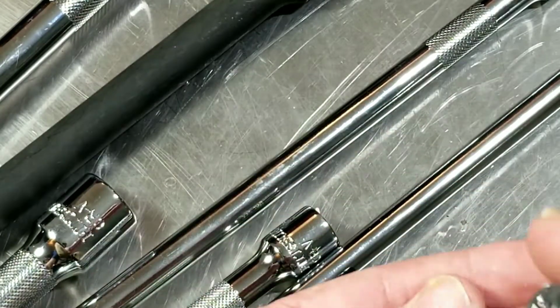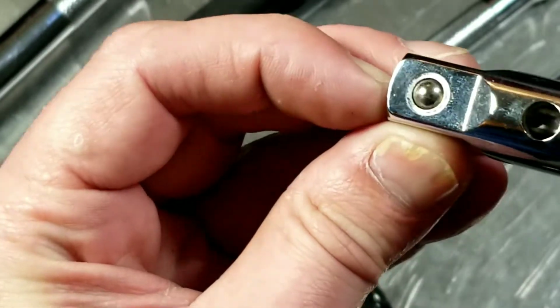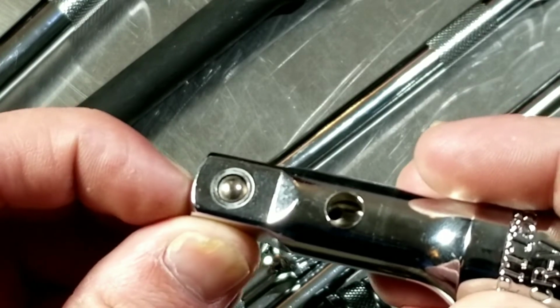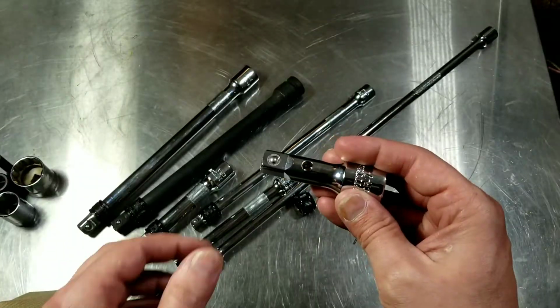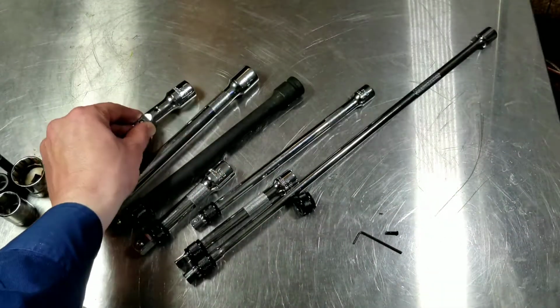And then, no, it's self-retaining. I didn't realize that. So these things you can't fully take apart. They actually stamp the ball after this pin's in there. So you can only partly take it apart, but at least you can kind of clean it out. So that's kind of neat. I didn't know that. Then that would be the end of this video.